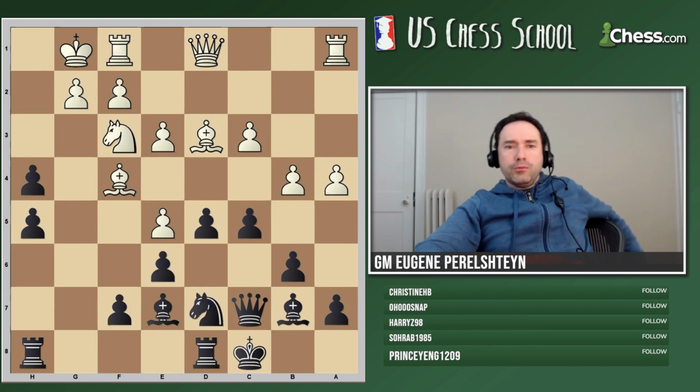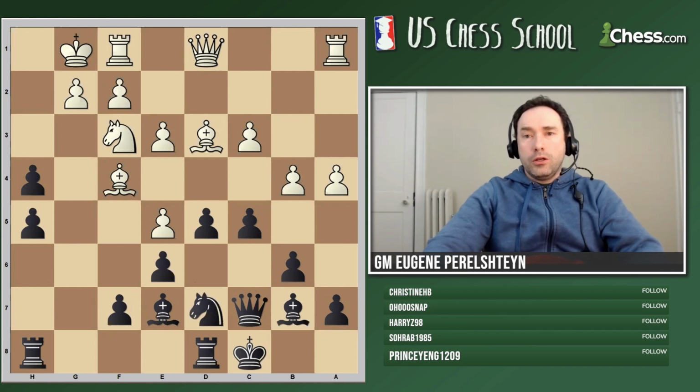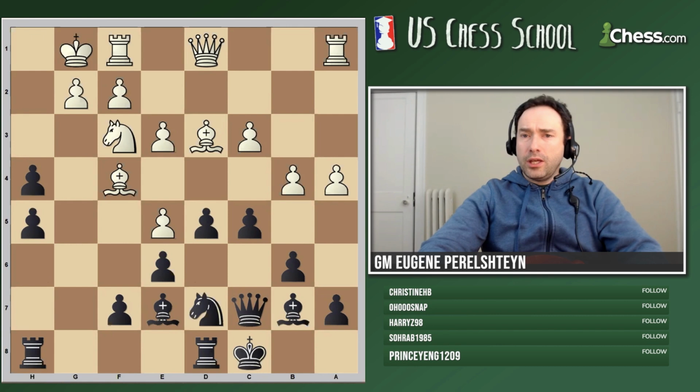Now, I'm telling you, Petrosian is simply a monster. Why? Because in 1966, he is playing the match for the world championship. At that point, he was not known as an attacking genius. He was known as a positional player. And Spassky, who went through a lot of qualification tournaments, managed to get all the way to the top of the world and challenge Petrosian for the world title.